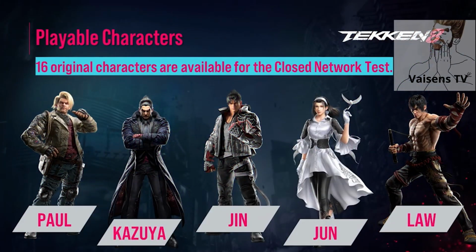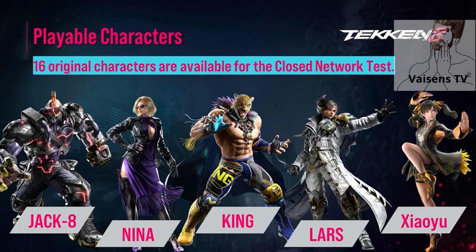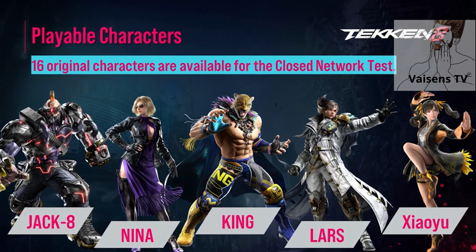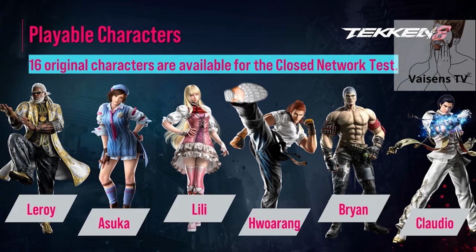Harada-san, you have been walking. We have Kazuya, June, Paul Phoenix, Law, King, Lars, Jack 8, Xiaoyu, Nina, Leroy, Lily, Asuka, Hwarang, Brian, and then the latest one, obviously Claudio.